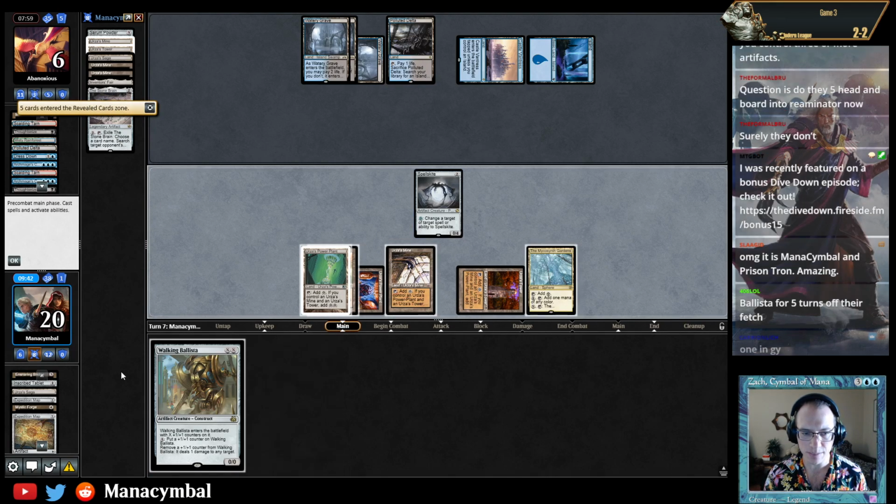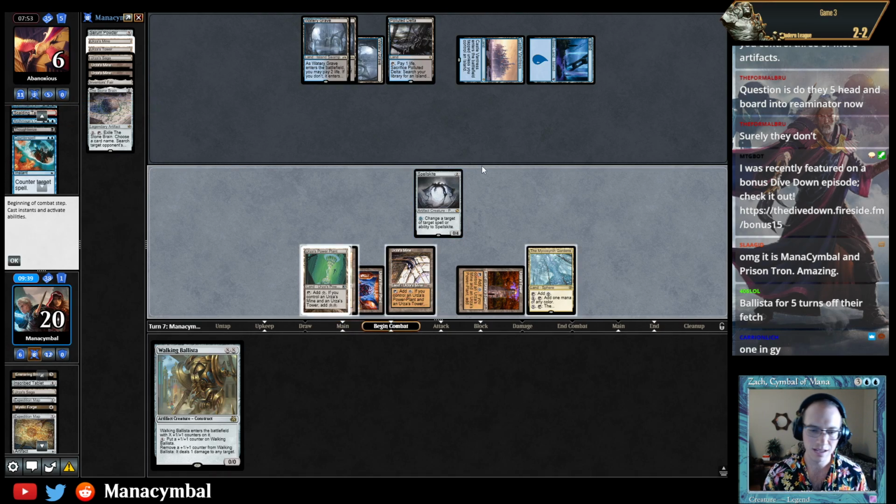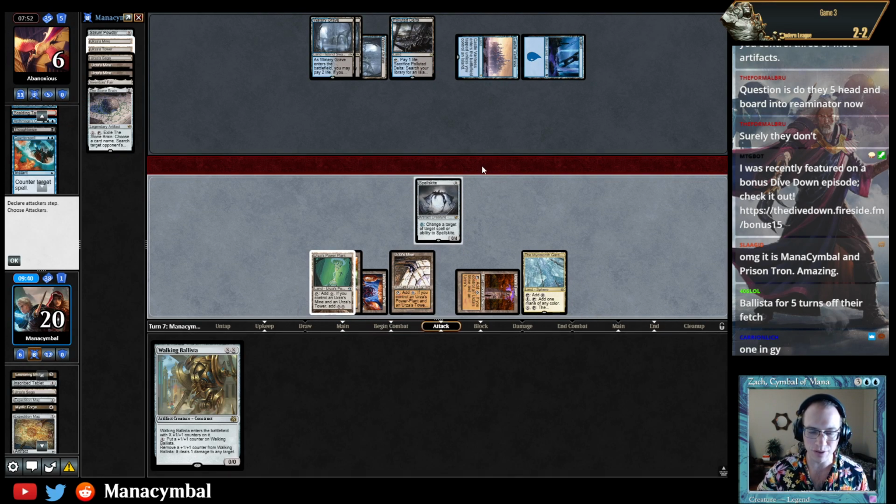Oh, I have a Spell Guide to protect my Ballista too. One in GY. Oh, yeah, sure. I don't need to exile it. It's gone. I'm sure they can use their graveyard as a resource. I'm sure that's a misplay.